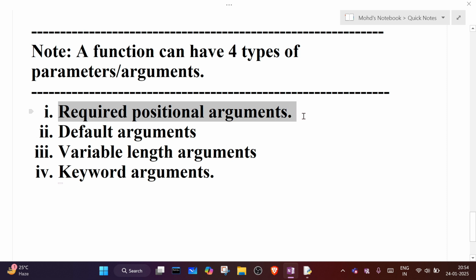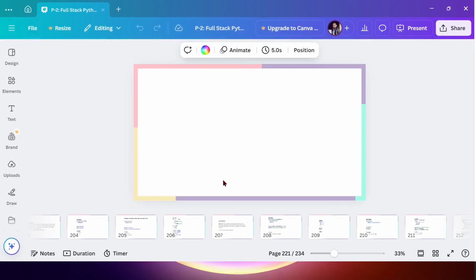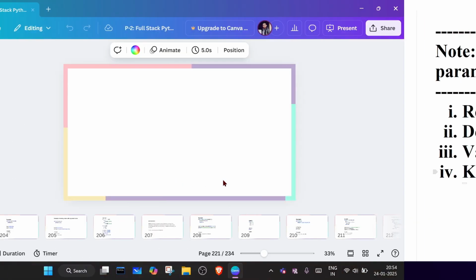Positional arguments. The second one? Default arguments. The third one? Variable length arguments. And the last one? Keyword arguments.